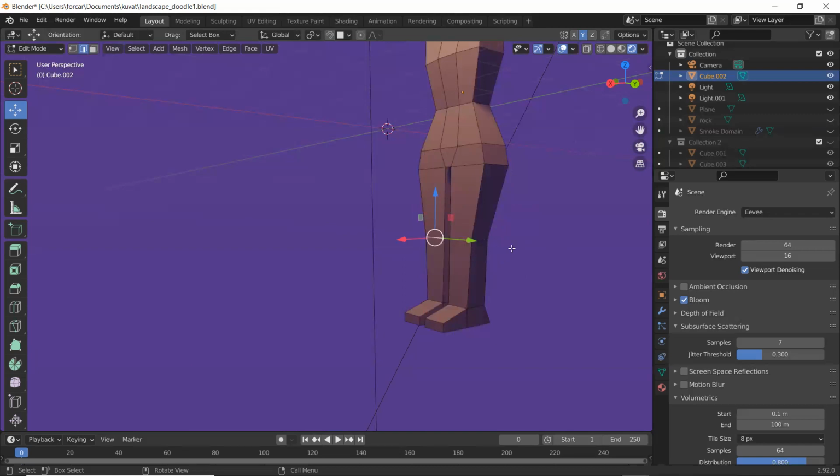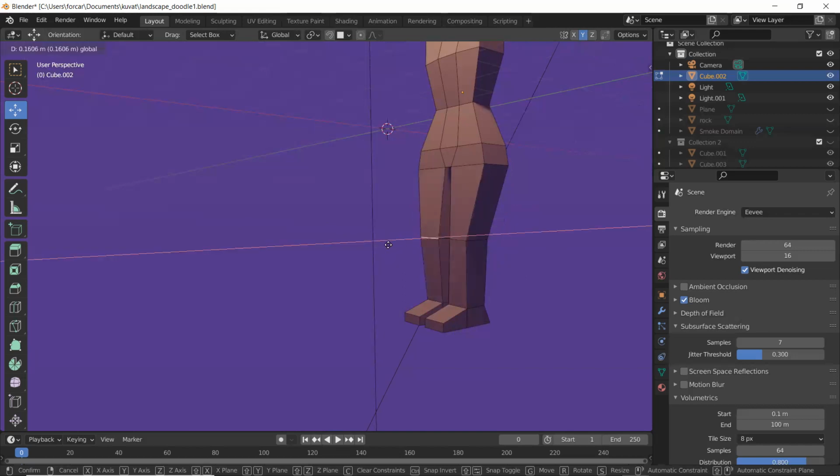But when I'm going in this direction, I have to be careful, because now you can see that the X-axis is not mirroring. No, it's not doing it right.